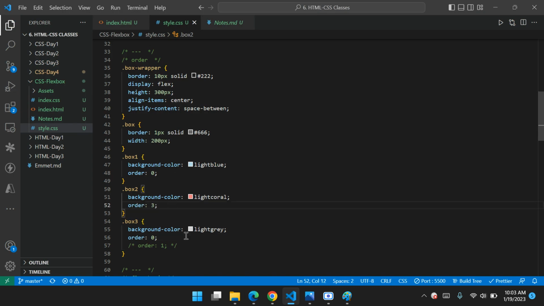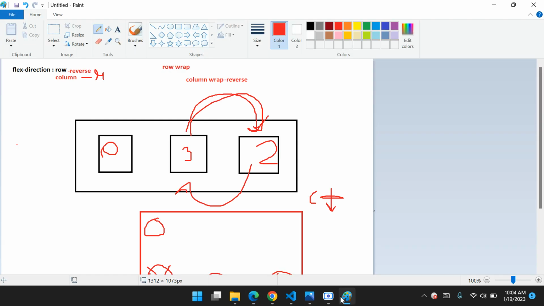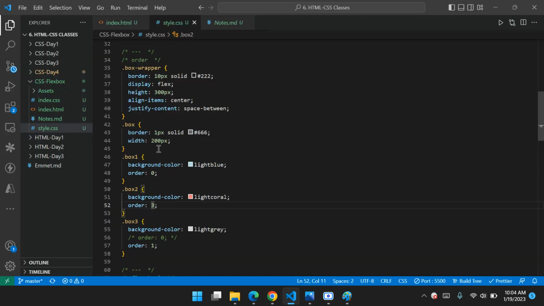Similarly, if I give order 1 to box 3, now what will happen? First of all, box 1 will come because it has the least order, then box 3, and box 2 will come at the end. 1, 3 and 2, right? Going on from 0, 1 and 3. And it is not compulsory that you can give only 0, 1, 2, 3.